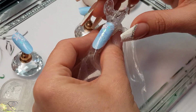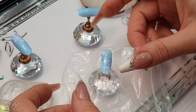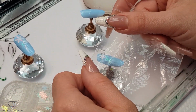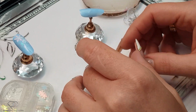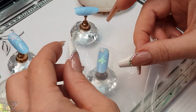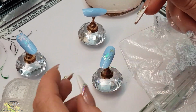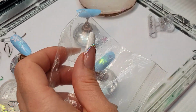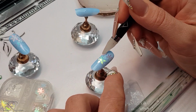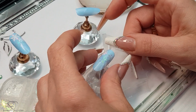I'm happy with this one. No. Not happy at all. And the reason why I'm not happy is because I didn't leave enough foil outside. So there we are, in the middle will be better.